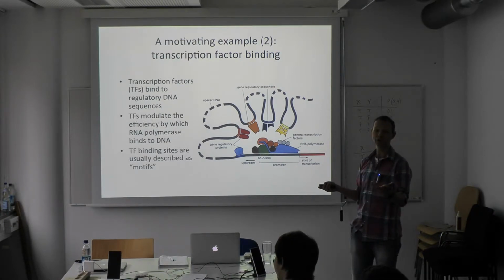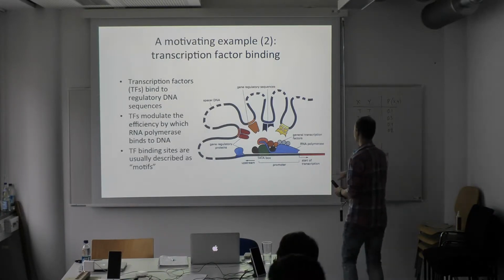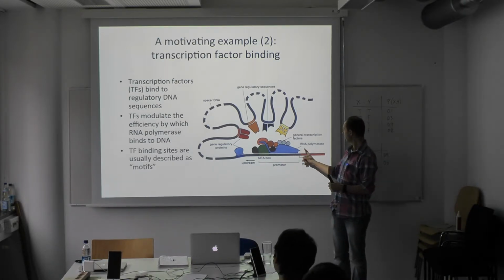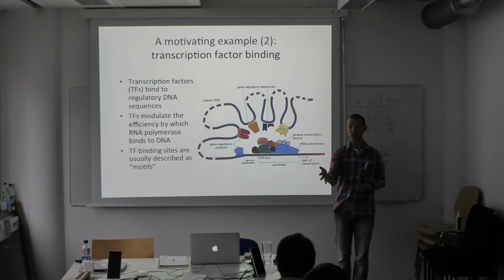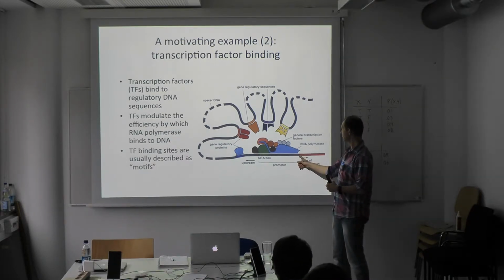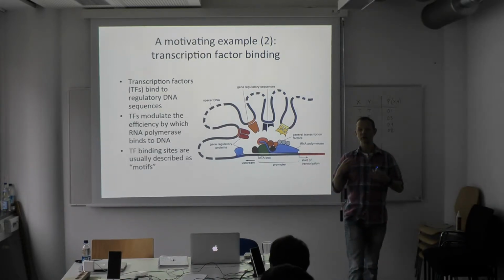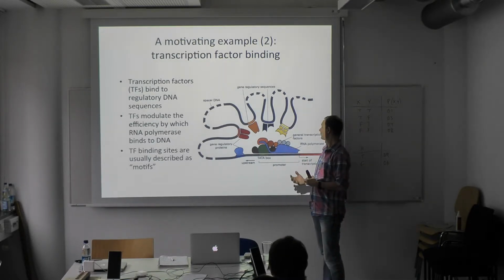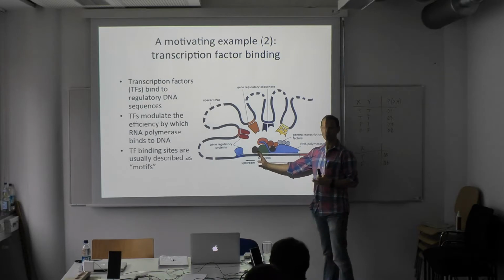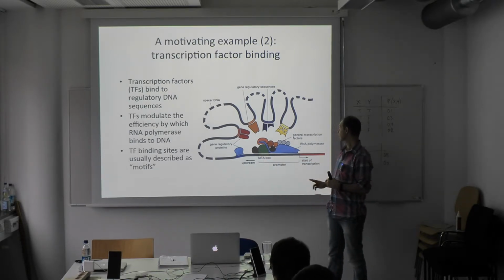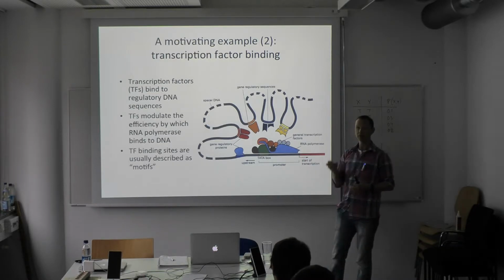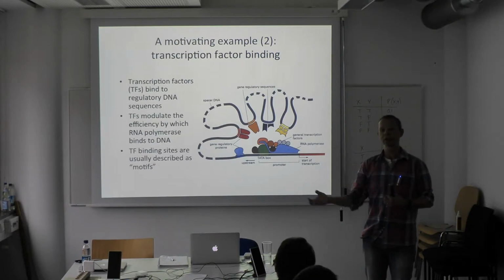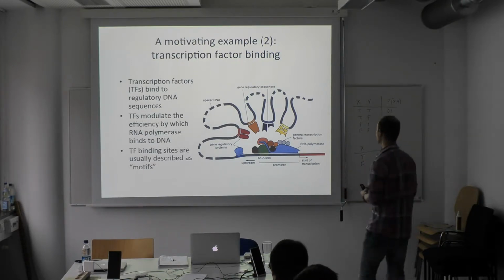So here's an illustration of the first problem that I mentioned. We have transcription of genes. The red bit here is a gene on the genome. The arrow here indicates the direction of that gene. So it starts there. When we have transcription of that gene, we have a complex of proteins that associate with that upstream region, consisting in part of the RNA polymerase, which is responsible for transcription. So it generates that RNA molecule.